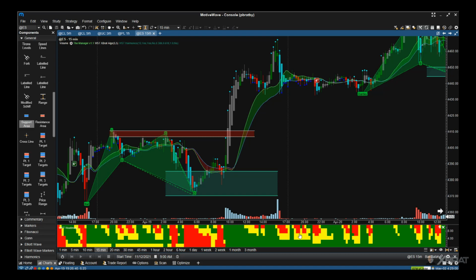So this is the 15-minute recently on ES. We have a Bat pattern formed automatically on our Auto Harmonics software, and this green zone here is the automated completion zone for that D pivot. If it completes in there, there's a high probability it's going to go on and do that resulting trade, if you like. So if it's coloured in green, it's going to go long. But we need confirmation to help us with entries there.